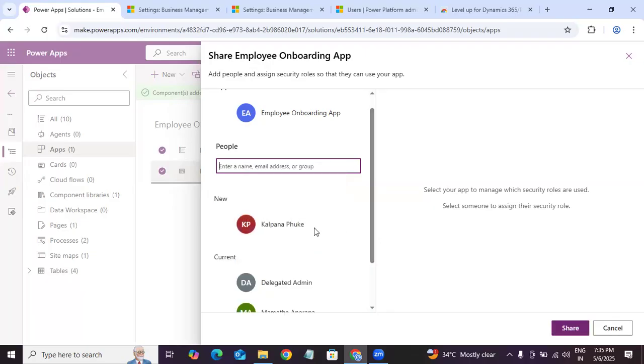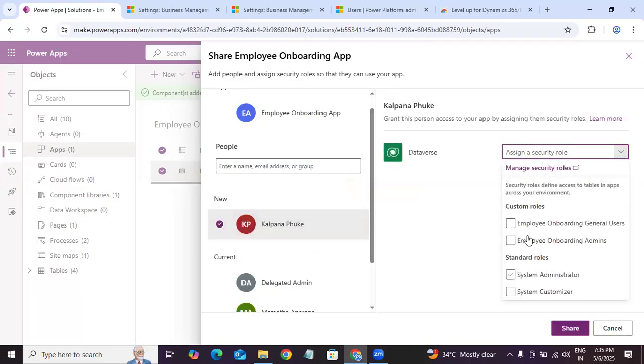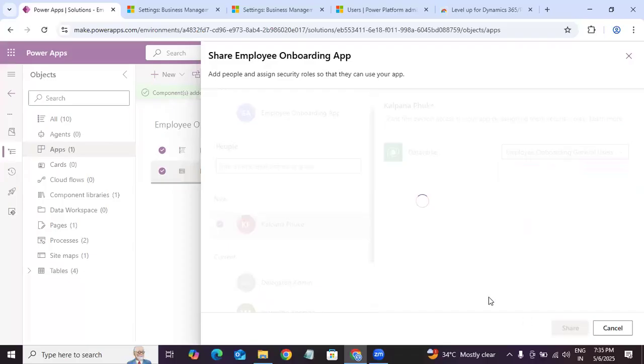Whatever security roles we have given, that level of permission will be shared to her. See, Employee Onboarding general user is there, right? I'm assigning the security role to her now here. I'll share it.